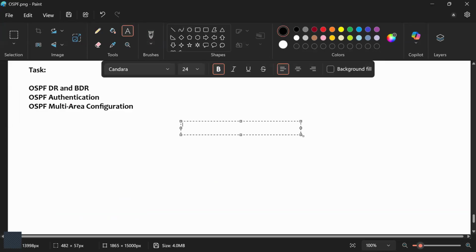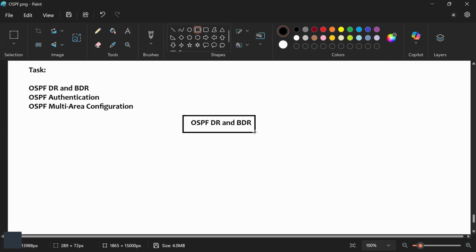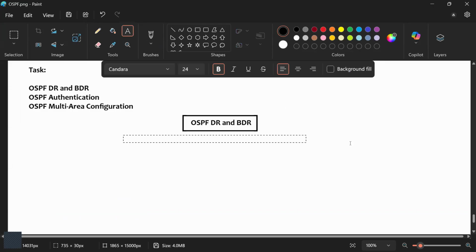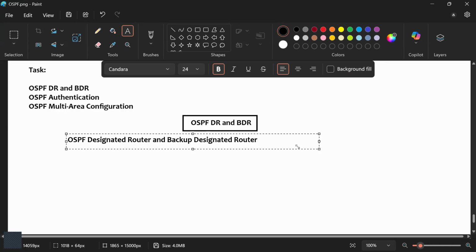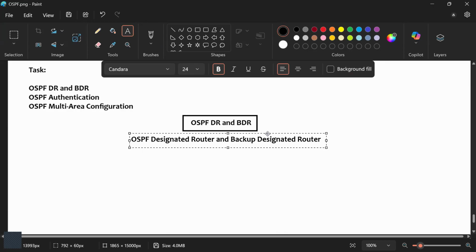So make the heading: OSPF, DR, and BDR, that is designated router and backup designated router.